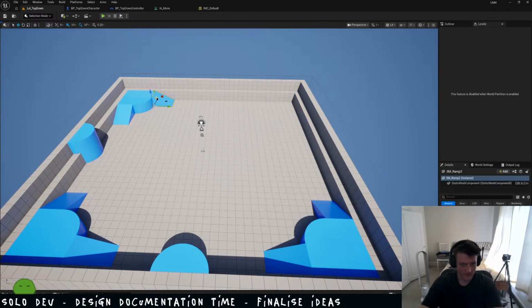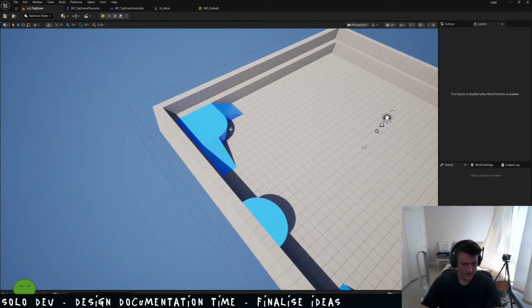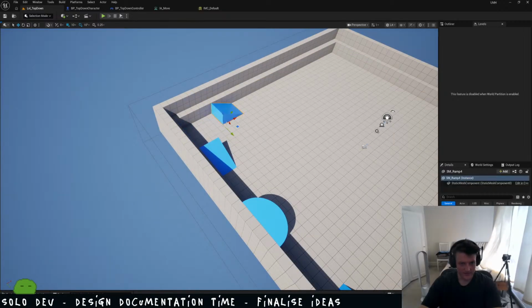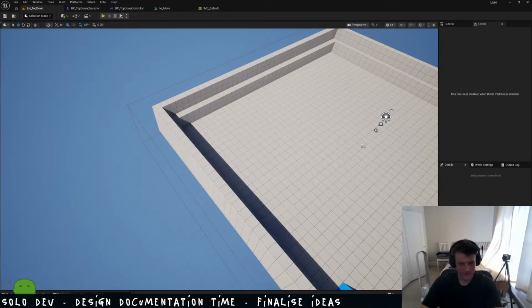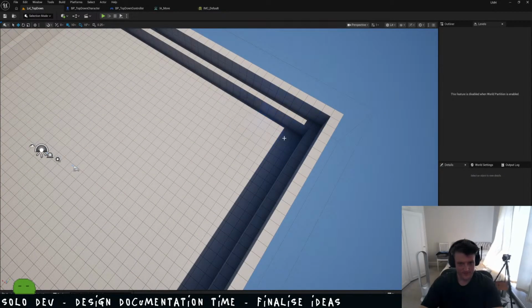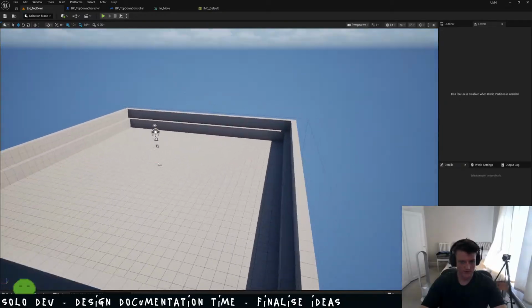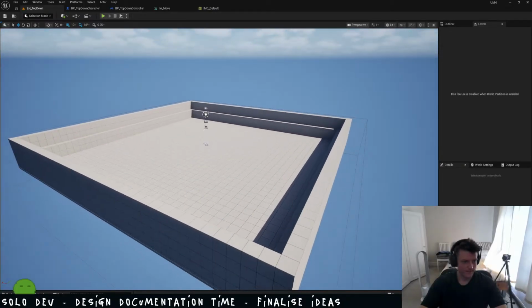Delete all this random crap that I don't need. Don't know why Unreal's decided that the base levels need to have all this random junk in them. And what scale do we think we want? Maybe for the moment, let's just make one room. So how should we structure the camera code?